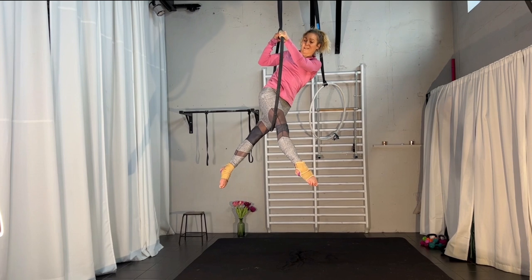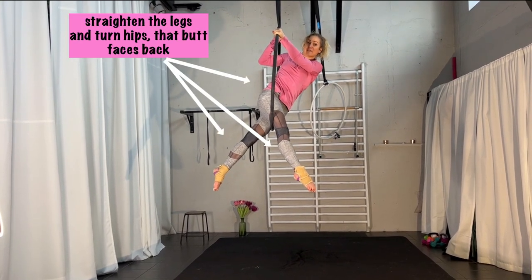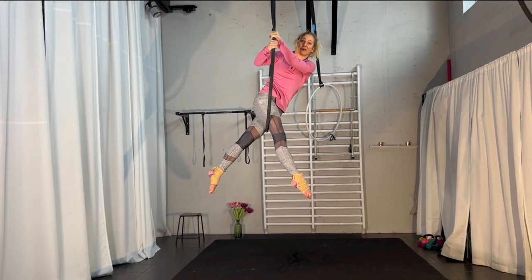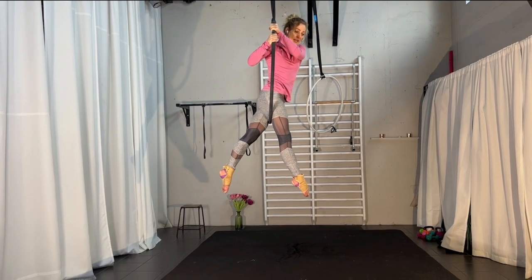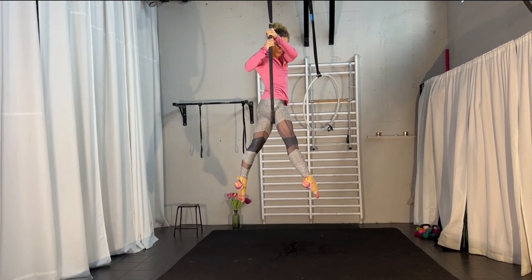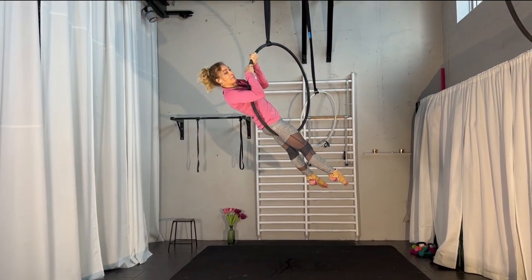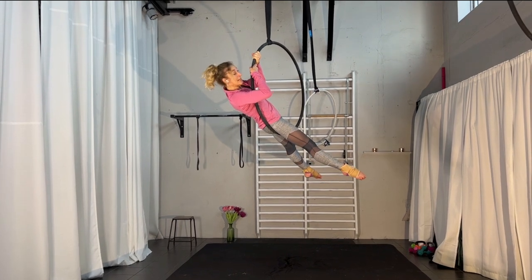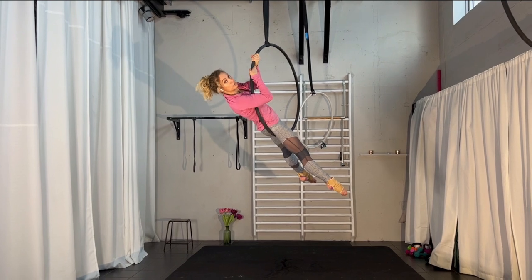This is basically the hardest part of the whole routine — this moment when you're having your legs straight here. Straighten them really, slide them even more down. When you feel safe enough that you can let go, you go over and place the hand under. So now you have done almost like a twist. You're sliding your legs even more down and get your head through. I'm still holding my hands in the same position and leaning backwards a little bit — my hands haven't changed anything.